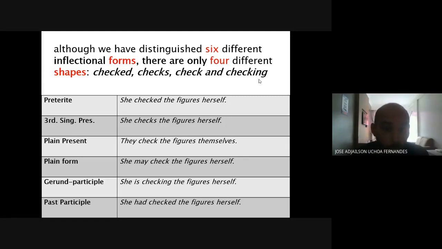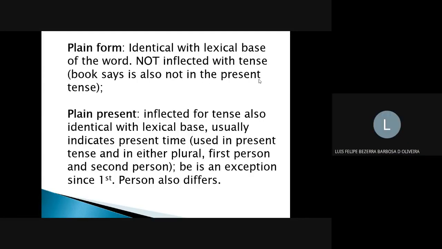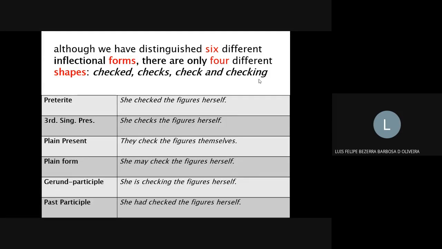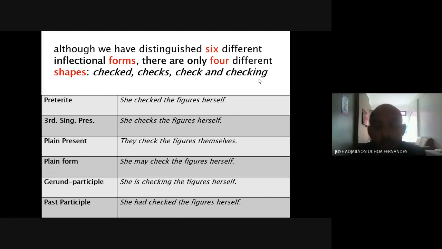Plain form and plain present, you should look for the modal verb before it. If there is a modal verb before it, it's probably the plain form and not the plain present. The plain form generally appears after verbs too, right? Yeah, generally it's preceded by another verb, normally a modal.